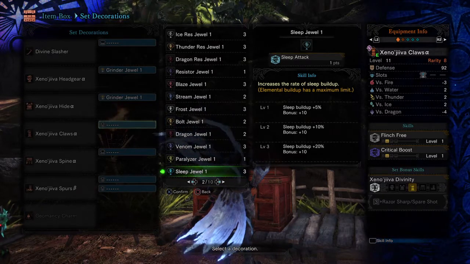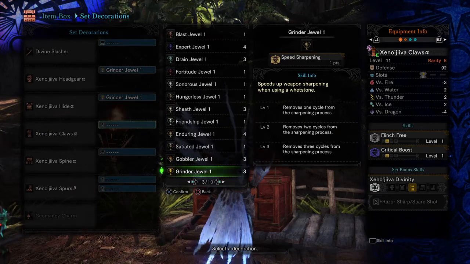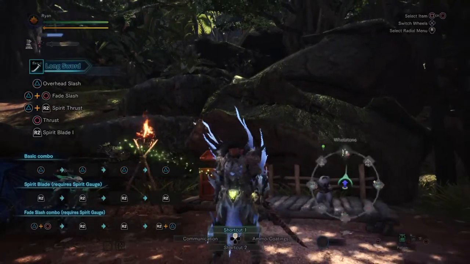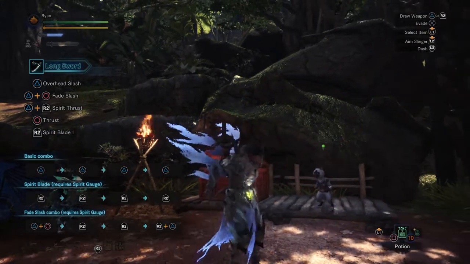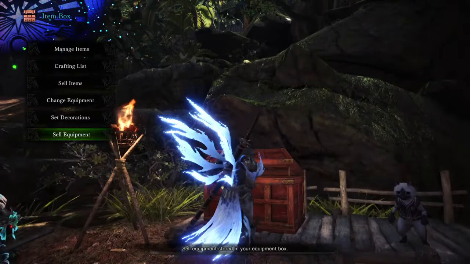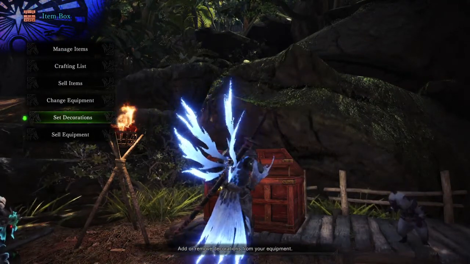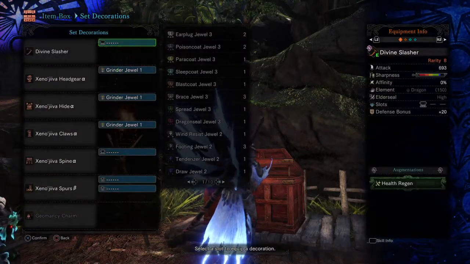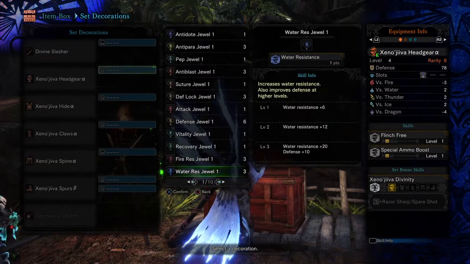Okay. Now, if I were to equip another grinder jewel, let's see. All three grinder jewels knock three cycles off. One and done. Nice to have. Fast as lightning. Great thing to have. Okay, now let's move along and see what we got going on next. Next, take those off.